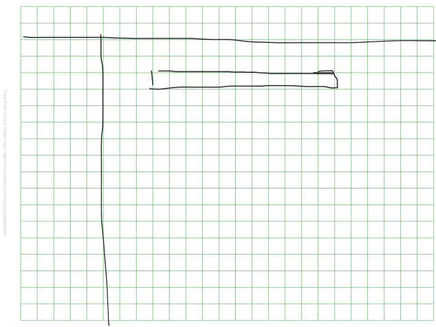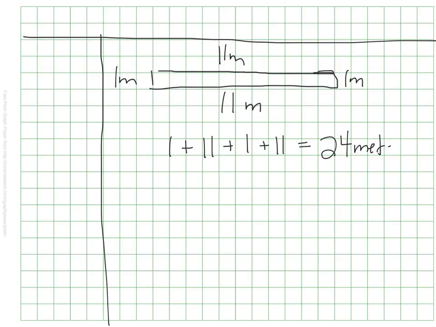One thing I could suggest for Mr. O'Neill is that he makes the space 11 meters long and 1 meter wide, right? That would work because if I added up the sides all together, I'd have 1 plus 11 plus 1 plus 11, and that would make 24 meters, which is what we're looking for, right? So that would be one way we might be able to section off the area. But I think, just like last time, there are other ways. So I'm going to create a table to keep track of all of our options.